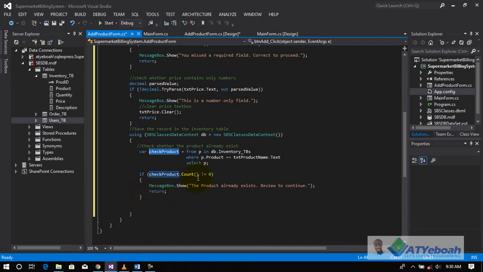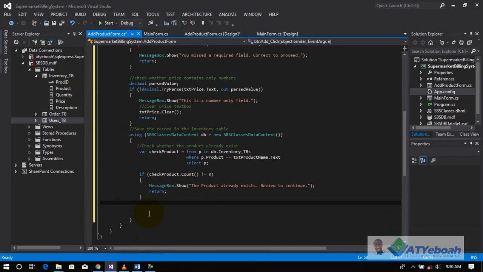It means that the product is not already in the database, so we can go ahead and add it, because if it is there, then this return statement here will not allow the program to continue. But if it continues, then it means that the product is not already in the database.